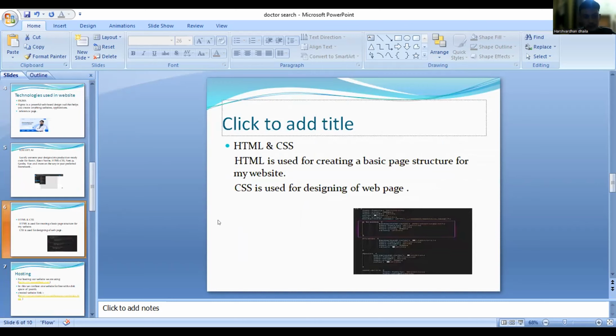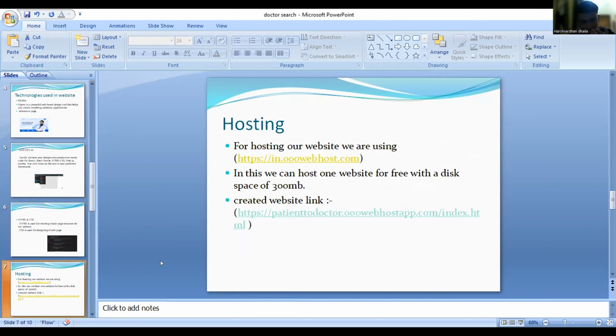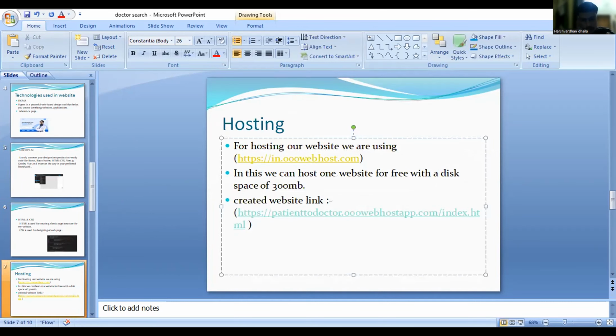As I got the basic source code of HTML and CSS, I implemented it in VS Code. After implementing the code, I designed my website. And after the design process, as instructed, I had to host it on a web server, that is 000webhost.com, where I have hosted my website. The link is given.